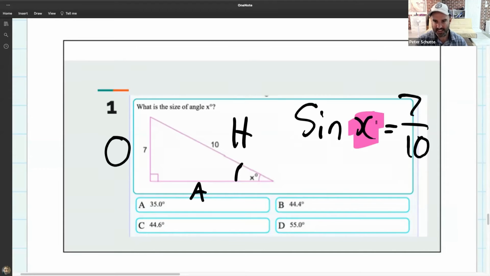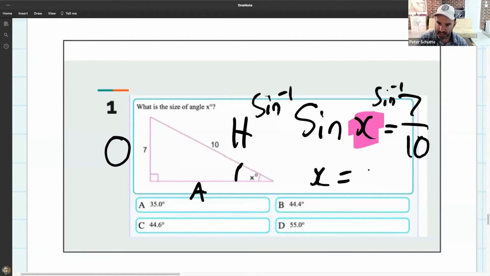And in order to get that, we need to apply the inverse operation to sine, the thing that gets rid of sine. And so that operation is essentially sine to the -1. And we applied it on this side, but we also applied it on this side.